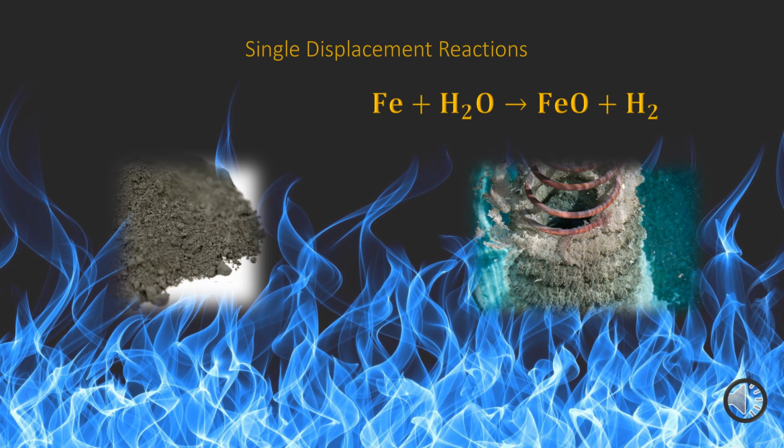Since the iron is the least reactive and the hydrogen the second least reactive, the hydrogen will be displaced with the iron, which will combine with the oxygen. If this reaction was left to continue until all the iron and water was consumed, the only products left would be the iron 2 oxide as a solid and hydrogen gas.